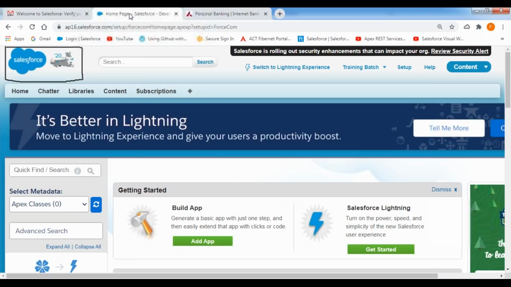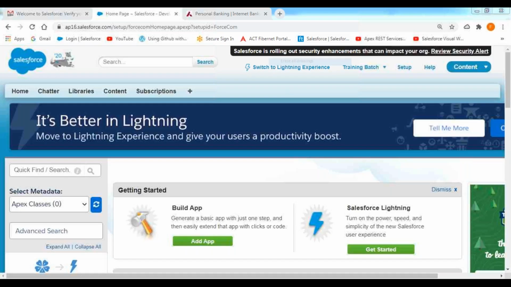Similarly, on this top left corner, you will be having the Salesforce logo. In this Salesforce logo, two parts are available. This is the Salesforce image, the cloud services logo. It indicates this application has been developed by Salesforce and belongs to the Salesforce.com organization. Beside that, there is a second, small image.